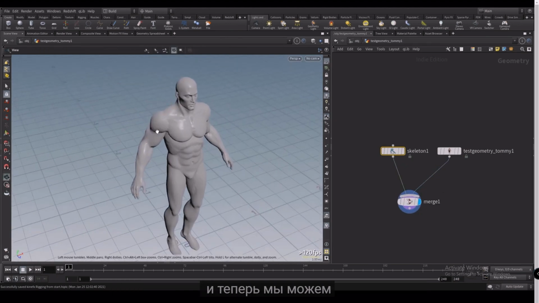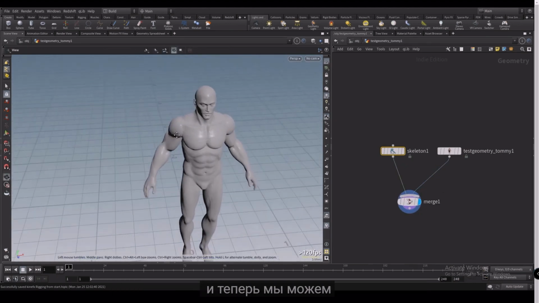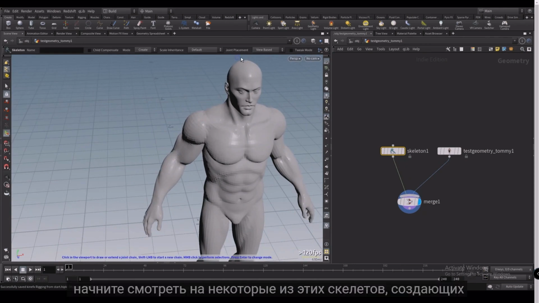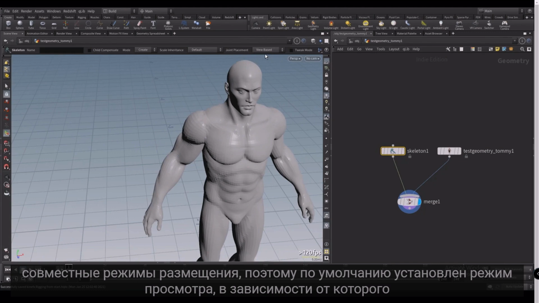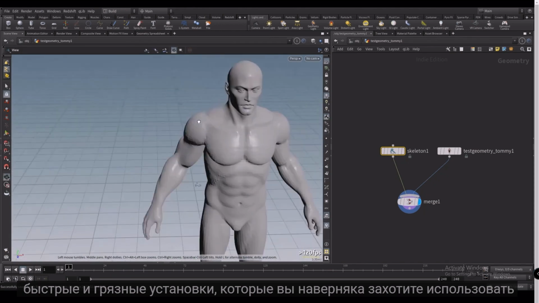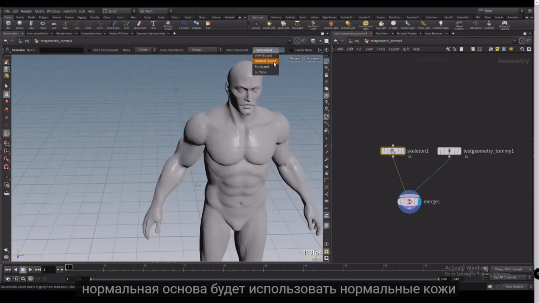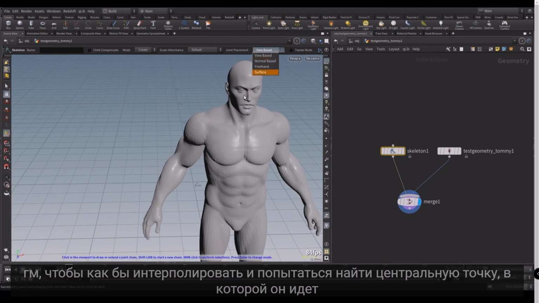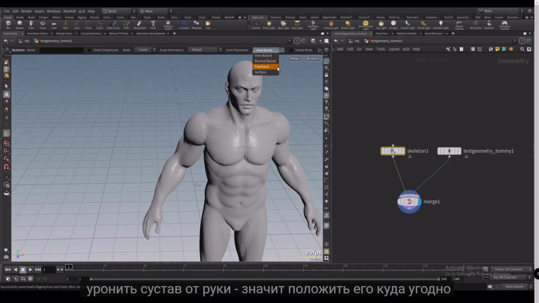And so what we can do from here is start looking at some of these skeleton create joint placement modes. By default, the mode is set to view based, which for quick and dirty rigs you actually probably want to be using. Normal based is going to use the normals of the skin to interpolate and try to find the center point where it's going to drop the joint.